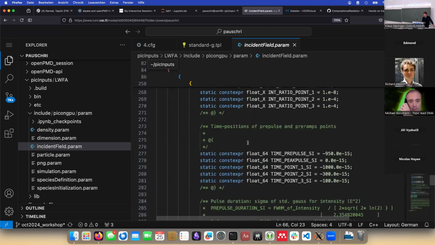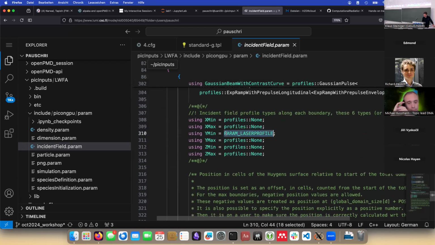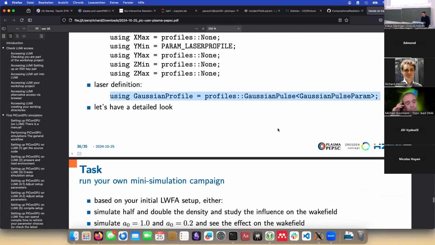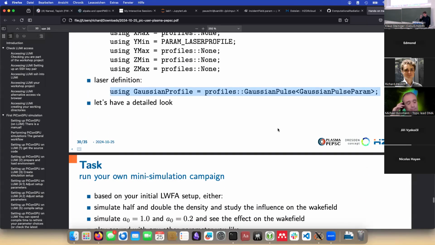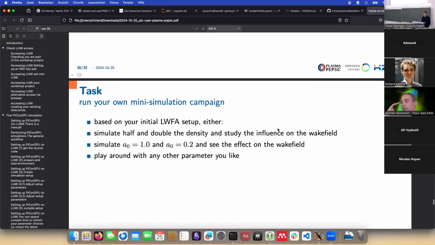What I wanted to show you is the very end, where we actually define this area right here. So this is a precompiler flag where we use this Gaussian profile to be initialized from that. But you can initialize the laser from any plane under any angle. So you can have, as you have seen, a probe pulse coming sideways into your simulation. Okay, I think that's all I wanted to briefly discuss for the setups, and especially for the LWFA setup.